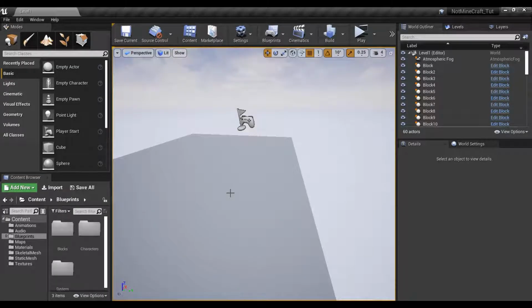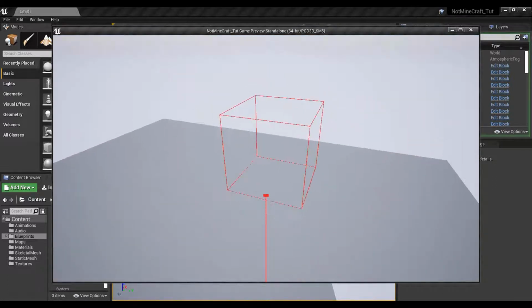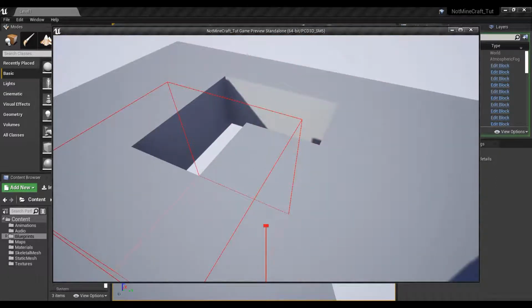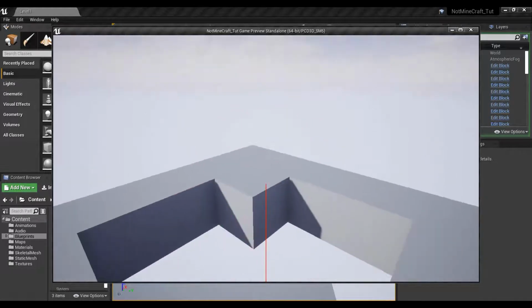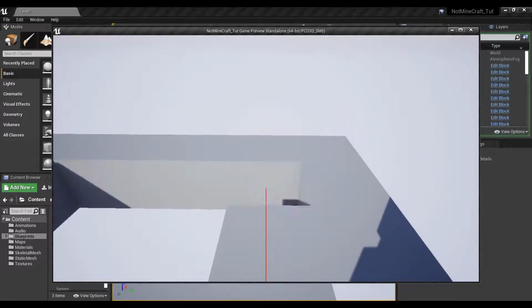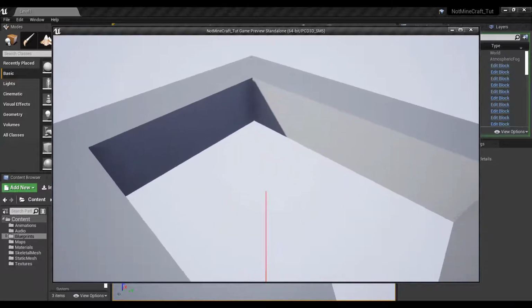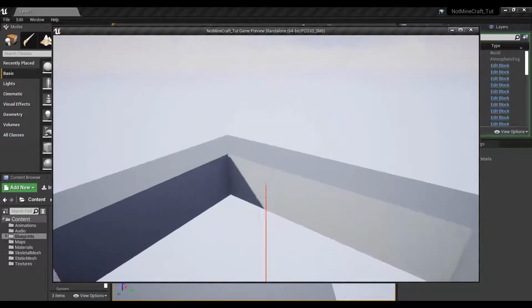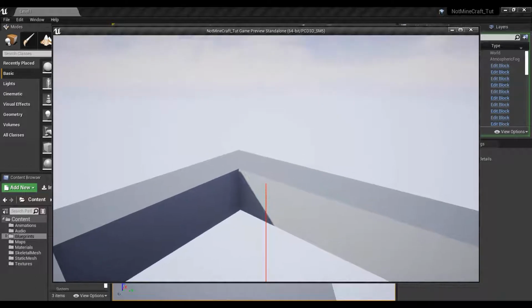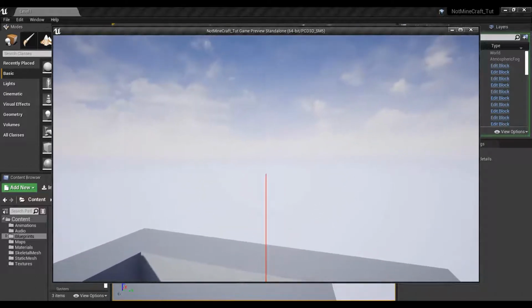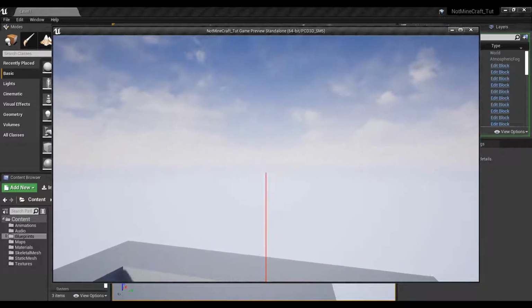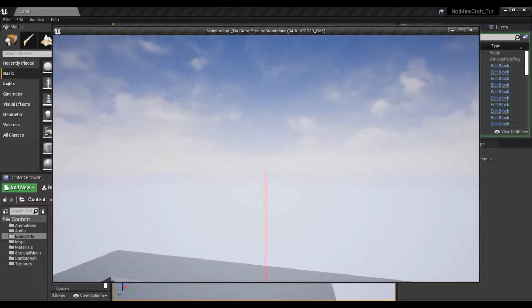Welcome back, fellow game designers. In the last one, we went ahead and created the ability to break the blocks and remove them from the scene. In this one, I want to start building the beginning of our inventory system and our damage system. So for that, we need to texture our blocks and also create some elements to be our inventory system, so some icons and some backgrounds and some slot boxes and that sort of thing.